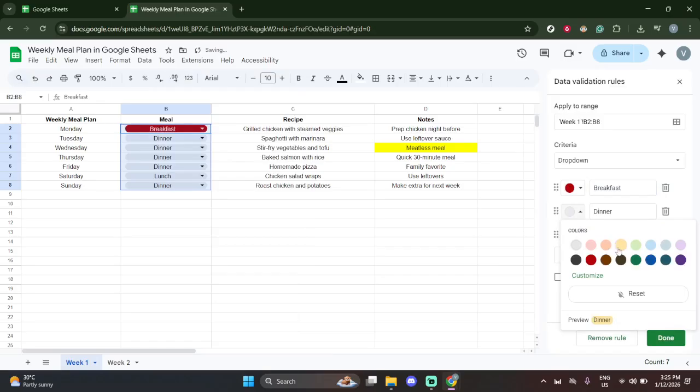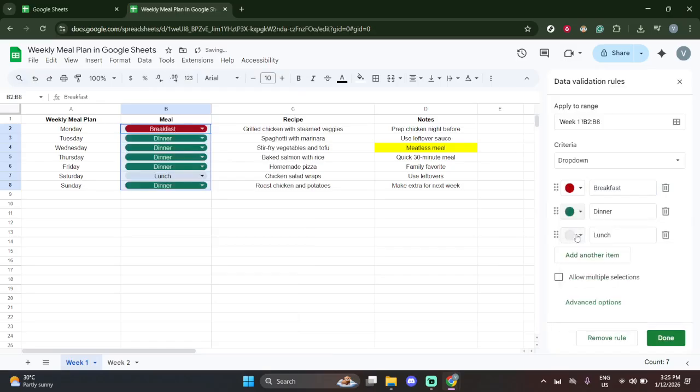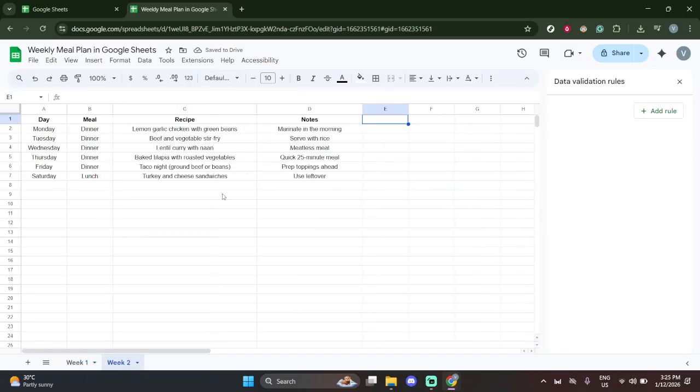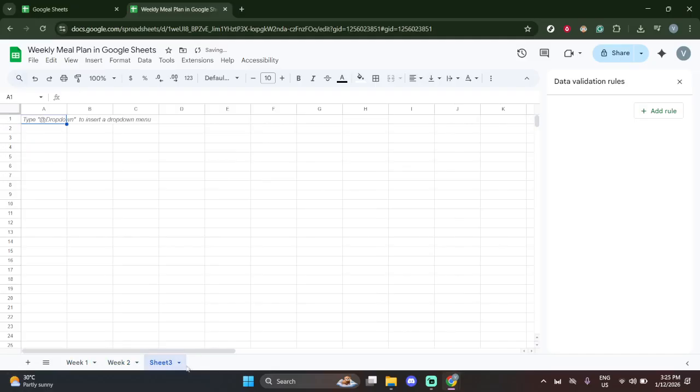Set a weekly rhythm to update your sheet and plan ahead. Pick a regular time, review what worked, and adjust. You can duplicate last week's rows, then swap in new meals while keeping the structure. If your plans change midweek, just edit the cells. This plan is meant to be flexible. Over time, your sheet will become a personal database of go-to meals and notes, making each week faster and easier to plan.